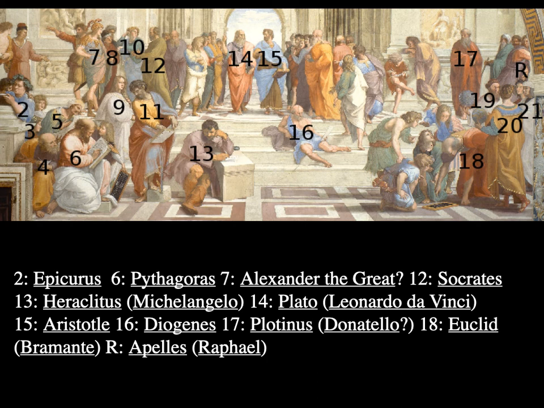And really interesting, I think, in the way that Raphael comes across as sort of self-deprecating, he includes himself in the painting, but instead of being one of the central characters like Plato, or like this brooding Michelangelo as Heraclitus in the middle here, his two biggest real contemporary equals were Michelangelo, number 13, and Plato, number 14. But Raphael includes himself way to the far right hand side on this diagram here with the letter R, and Raphael is staring out at us, the viewer, way off to the right, sort of a position of insignificance.